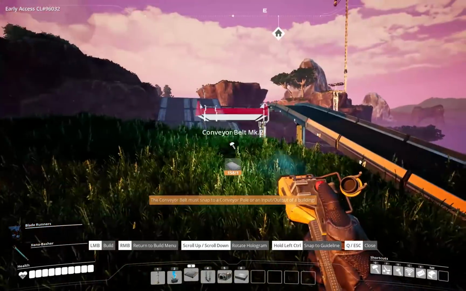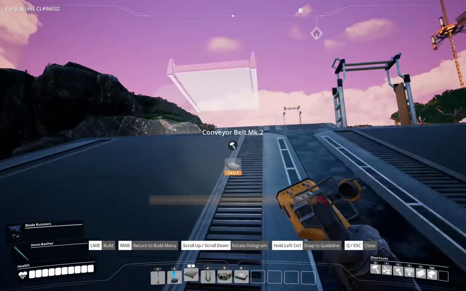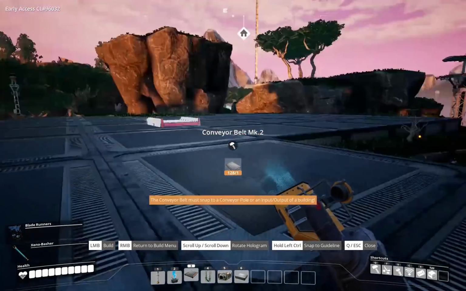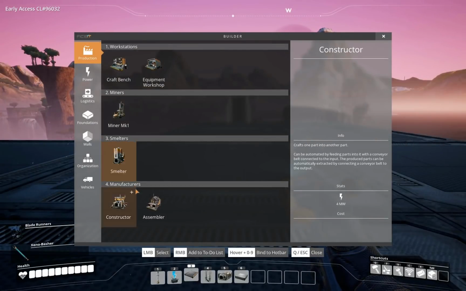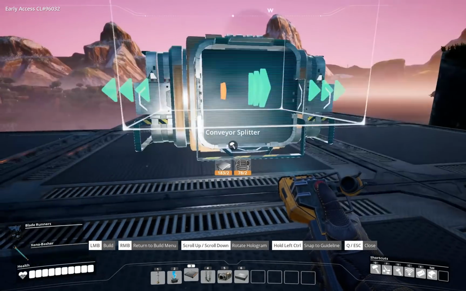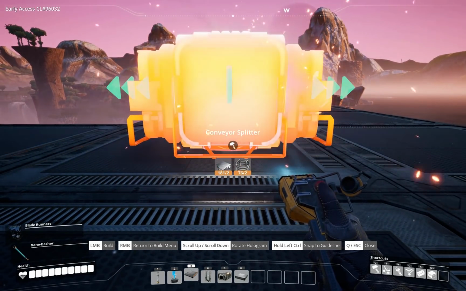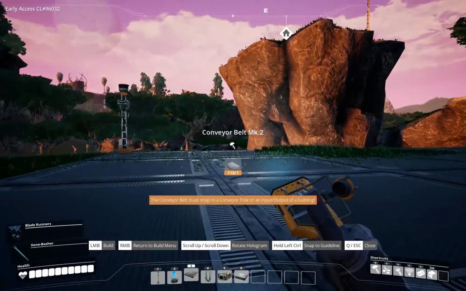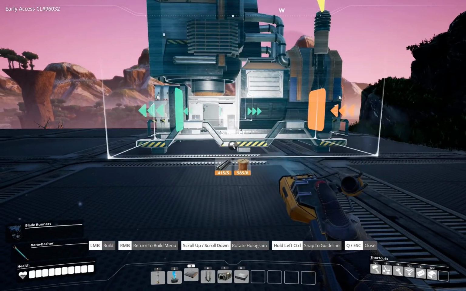So it looks a little derpy here because of the height, but we're not going to sit and stare at it to judge, so I'm not going to worry about it. All right, so in here, we want a splitter. Okay. Let's get a smelter. Smelter.